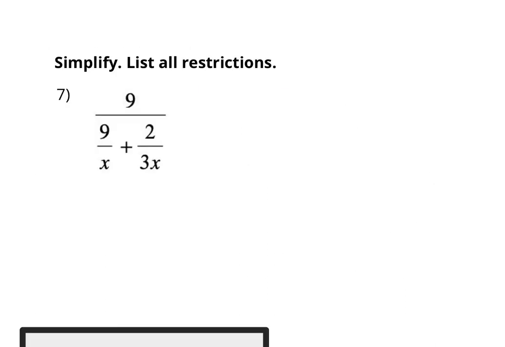Okay? Let's try this guy. So we have 9 over x plus 2 over 3x. Numerator, denominator. I'm going to work with the denominator here because I need to add those first. Can I add them the way they are? I got to multiply. Which one? Yep. By what number you said? 3. Awesome. Multiply by 3. That way we get them both to be a denominator of 3x. So now I have 27 over 3x plus 2 over 3x. Now I can add them together.